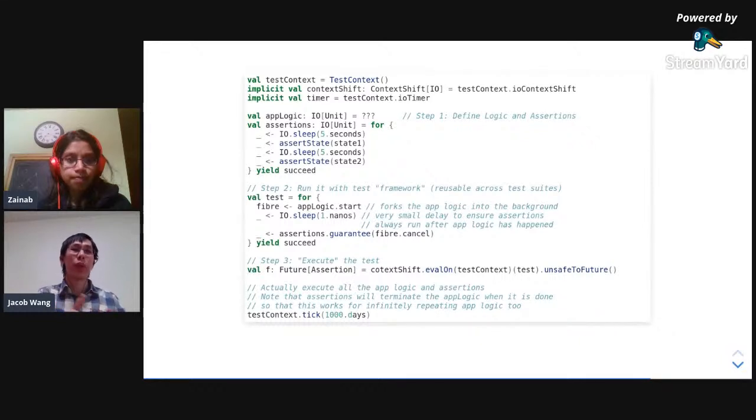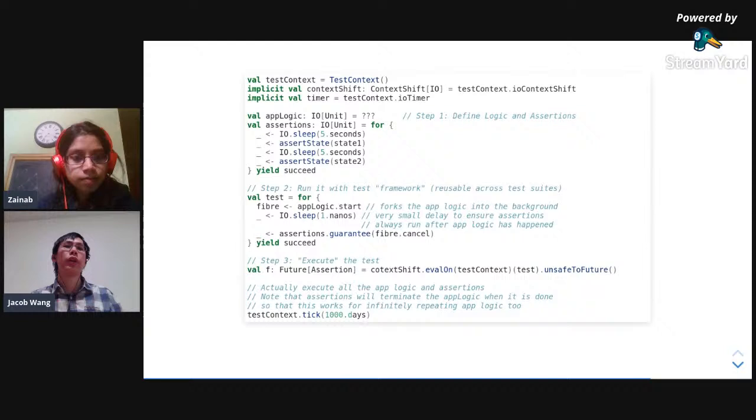This is just a time to make sure that everything about the assertion is executed, and it doesn't matter what. This can be 1,000 years as well if you want to be safe. If you have logic that runs every year or whatever, probably not. But it doesn't really matter, right? Because as long as we have no runnables anymore, it's just going to skip forward to year 1,000 and we're done.